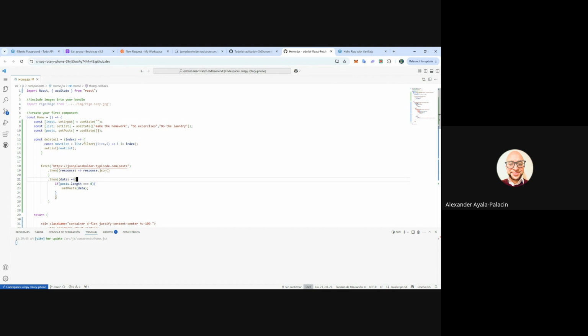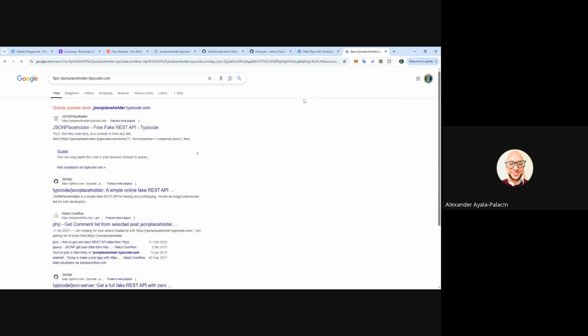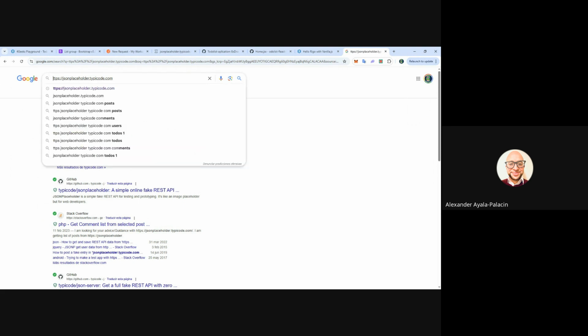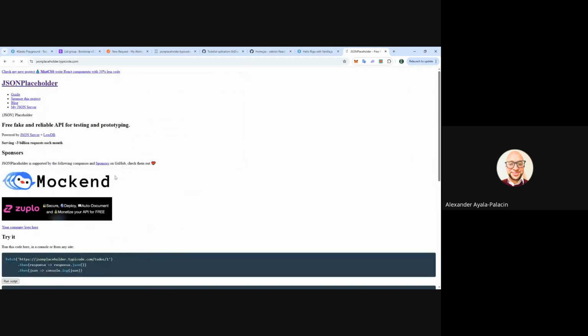On your fetch URL on line 18, can you copy everything besides the post part, only the blah blah blah.com, and paste it in your browser? Okay, cool. So this is the API.